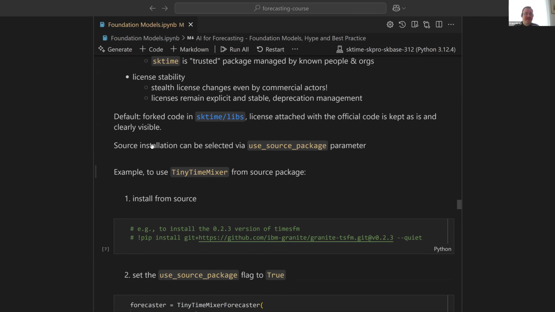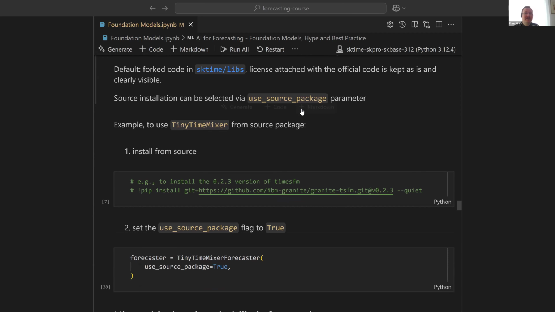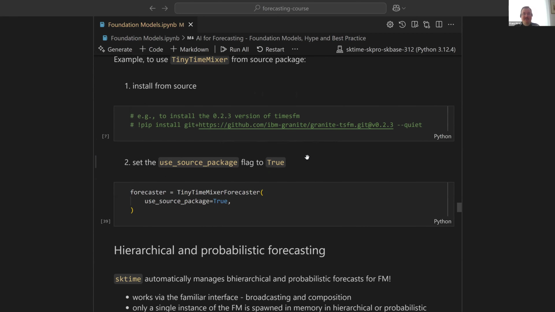In sktime, we have decided to use the parameter use_source_package, where the same class allows you to use the fork in sktime or your own fork, or also a source install for repositories where the code is not available as a full Python package by the authors. So use_source_package equals true.